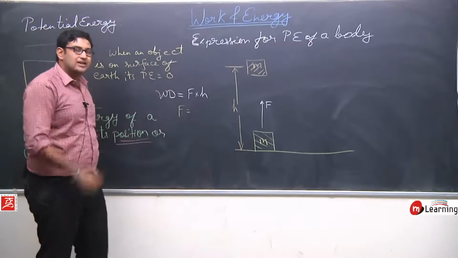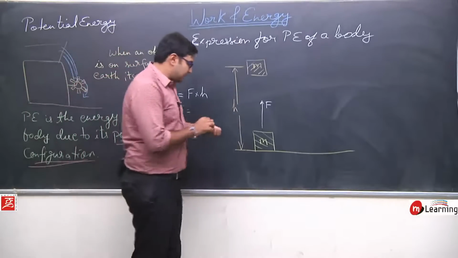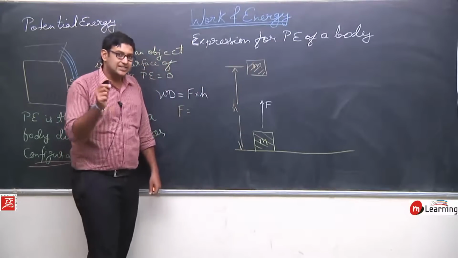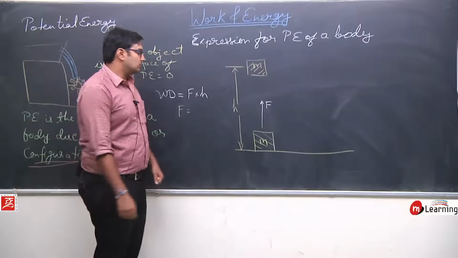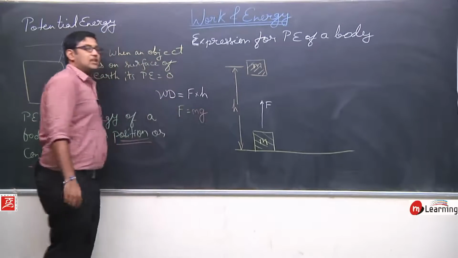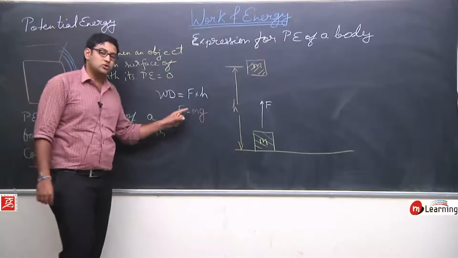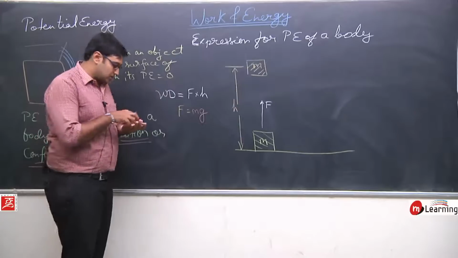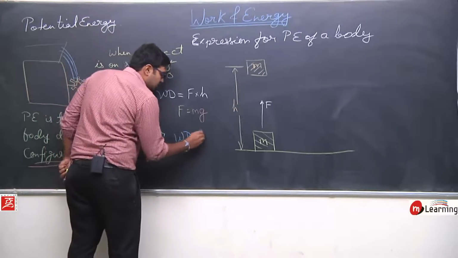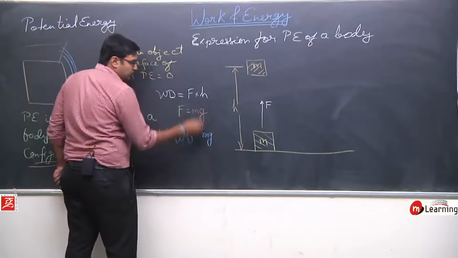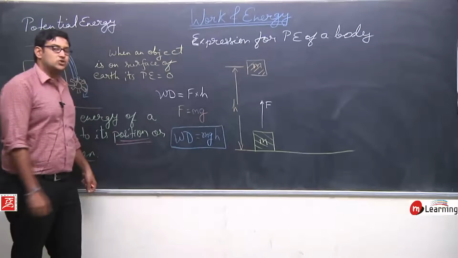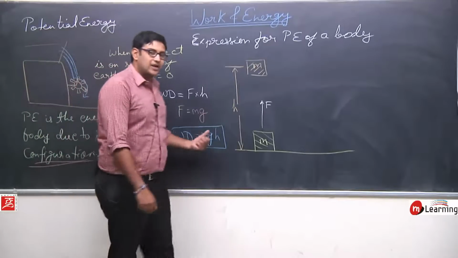Now how much force is gravity applying on this block? You can see this block is of mass m and the gravitational acceleration is g, okay, small g. So the gravitational force will be equal to mass into gravitational acceleration, that is F will be equal to m into g. So from here I will say that work done will be equal to mass into g into h. Okay, that is mass into g into h. So this much work I have to do.